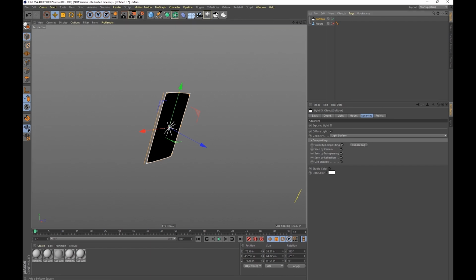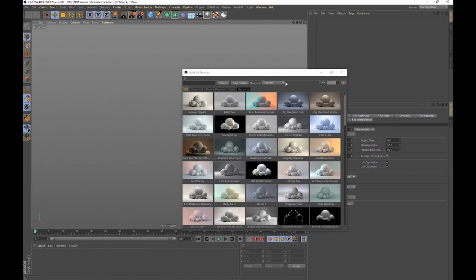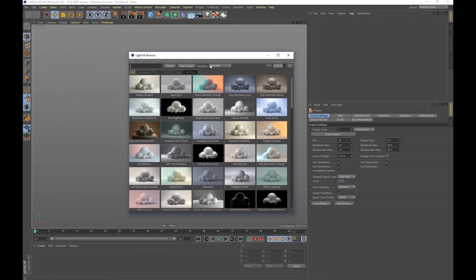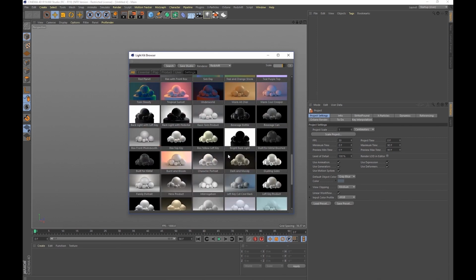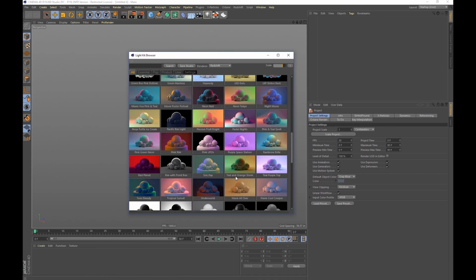Along those lines, let's go ahead and pop open our browser one more time and talk about making our own studio. We've got to be a little bit specific with the way we do this. It's very important, and you'll see when you click Save Studio that it's going to have a whole bunch of warnings. But I'm just going to walk you through the entire process right now. In fact, instead of building one from scratch, why don't we find a studio that we like the look of, and we'll just modify it.